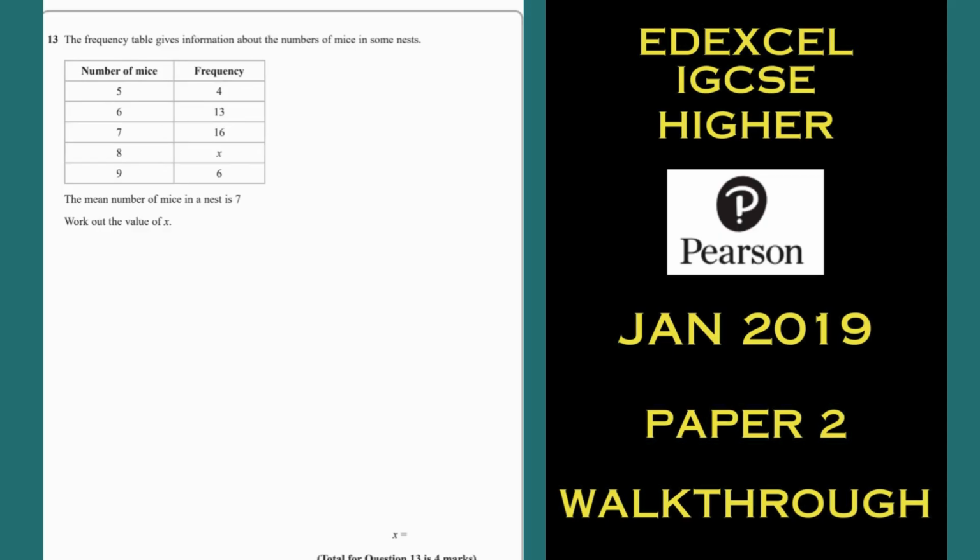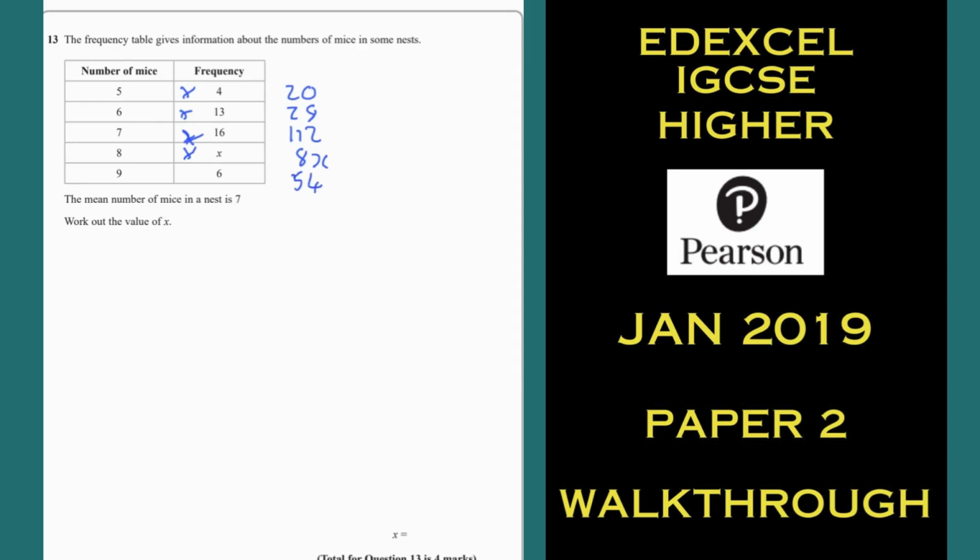Number 13, there's an x in the way. Well, carry on as normal. If I asked you to find the mean, you would multiply. So get on with it. Even if you're not 100% sure of how to go about this question because it's new to you, at least do this so you get a mark. But when you come to multiply the x bit, carry on as normal. 7 16s, 112, 8 x's are 8x.